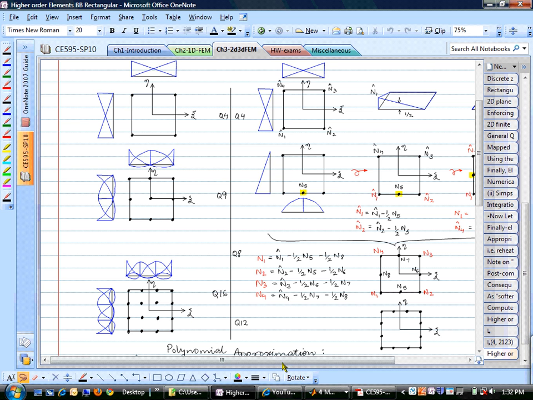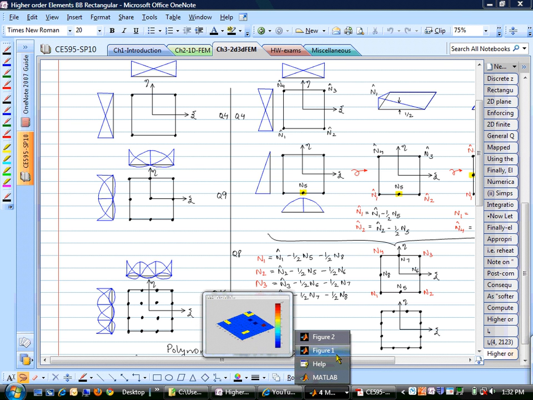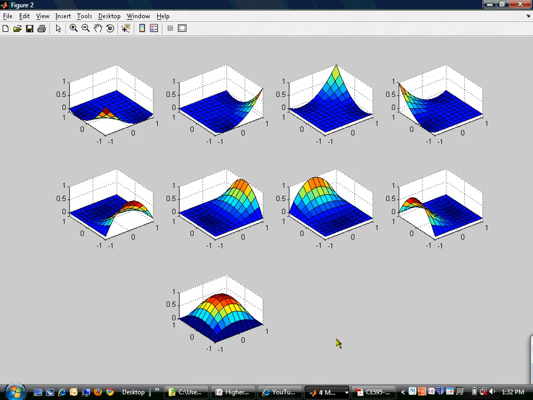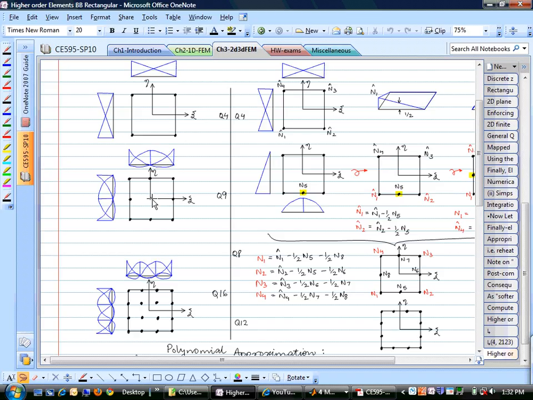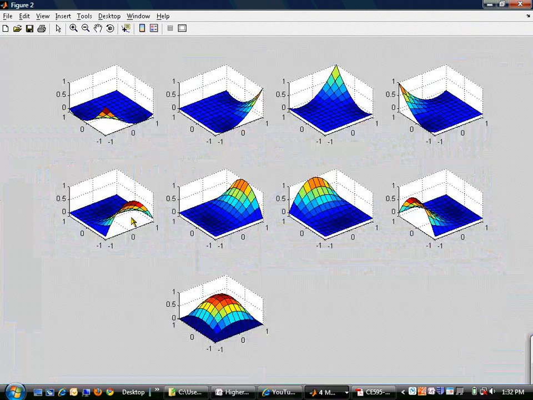And then this Q9, let me pull up what these Q9s look like. So this is what the Q9 shape functions look like. This is the corner node 1, 1. The value of the shape function here is 1. At every other node, it's 0. So if you take a look at this element, there's a node in the middle also. Any shape function has to go to 1 at their node and 0 everywhere else. So you can take a look at these 4 corner shape functions. These are 1 at the corners and 0 at the other nodes, not everywhere else.